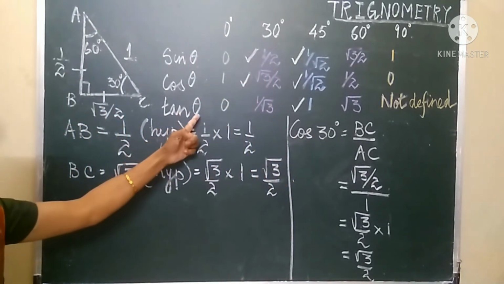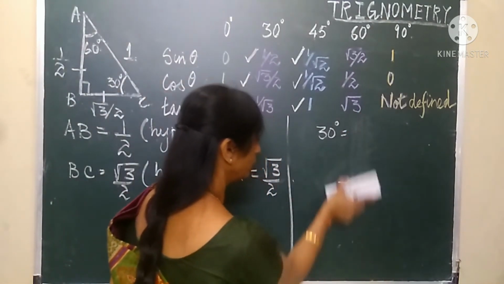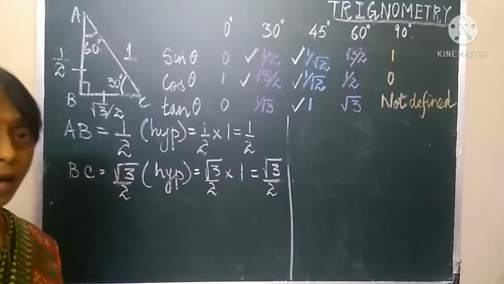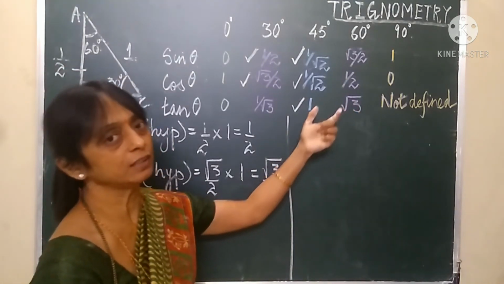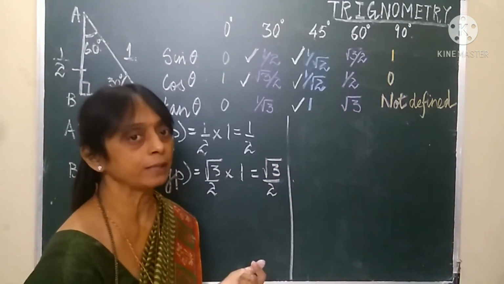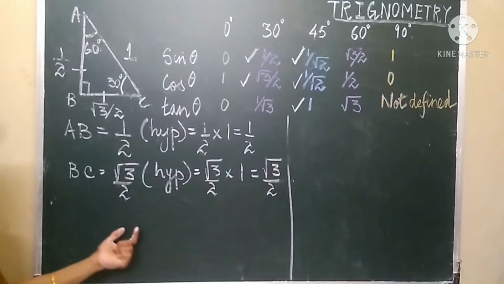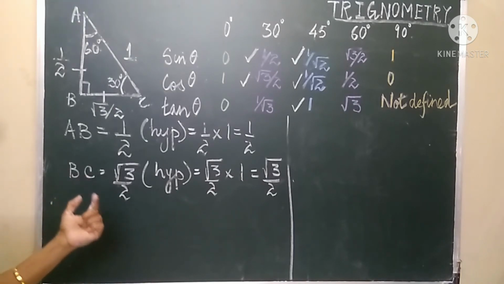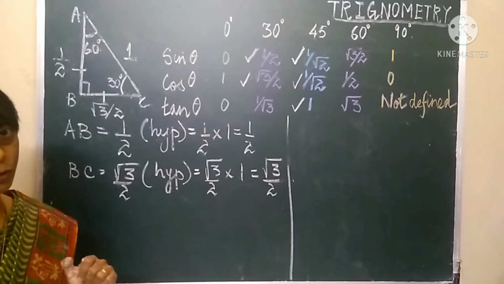Now to move on to find out tan of the same angle. What is tan? We can use two methods. Tan of 30 will be sine of 30 upon cos of 30. That is one method. Or the formula: what is tan of any angle? Tan of any angle is equal to adjacent side upon opposite side. Is it right? Find out, children.